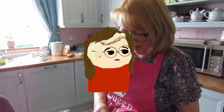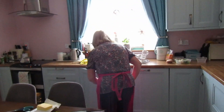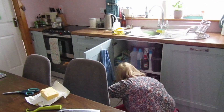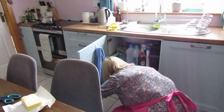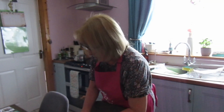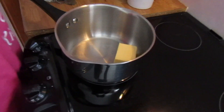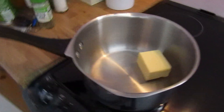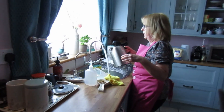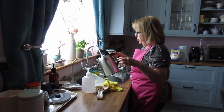The only time I really measure is when you're baking — you have to measure when you're baking. But once you get used to cooking, you kind of know by using your eyes. So it's the biggest saucepan — you're going to put half of that butter in. Toss it on there and put your ring up to about four. While that's melting, I'm going to fill the kettle because I'm going to make some stock. You want about a litre of stock. If you're using vegetable stock cubes, use two cubes to a litre of water. I like to put one chicken and one vegetable stock cube in — and of course if you're vegan, you might not want to.